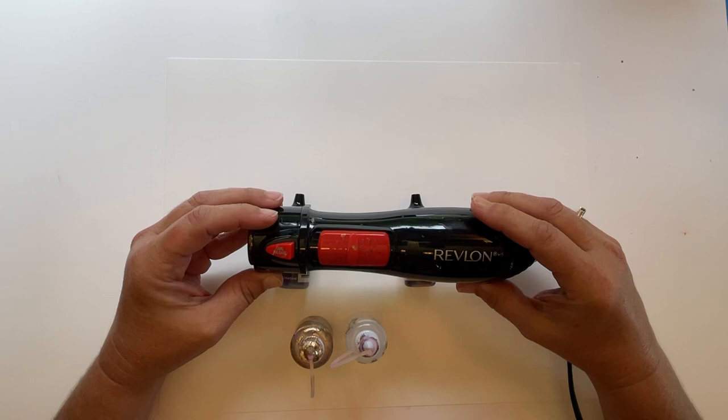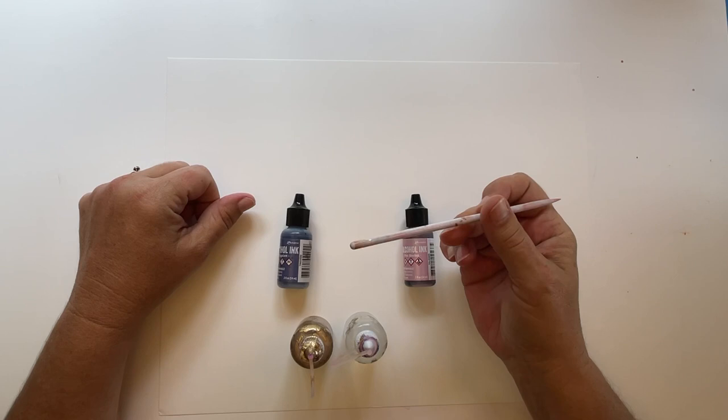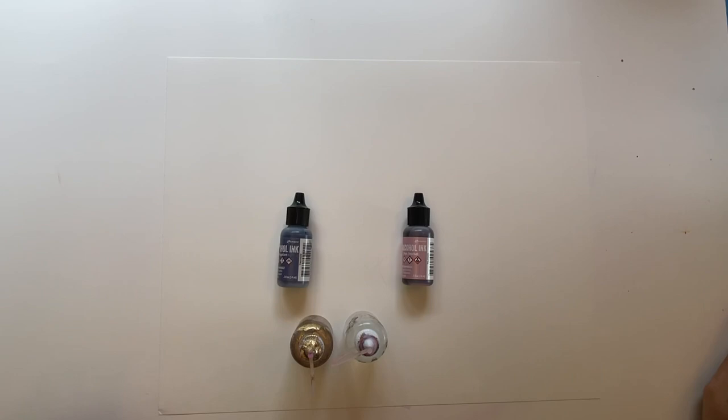Right, what else do I have? This is just my little plastic stick that I sometimes use for getting the ink moving. If you get a little spot that sort of dams up, the ink won't move real good, and you might want to just dab it a little to get it moving.